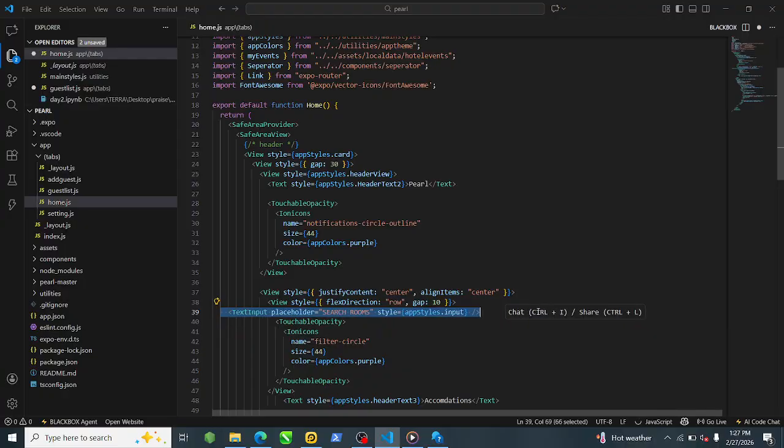Control close square bracket, inward indent. You see it, right? So open square bracket is outward indent. Close square bracket is inward indent. And to indent our whole document, all we have to do is Shift Alt F. This will indent the whole document, the whole screen.